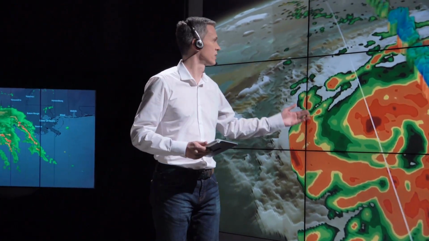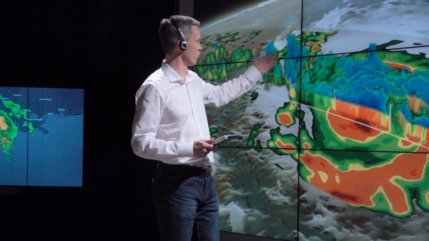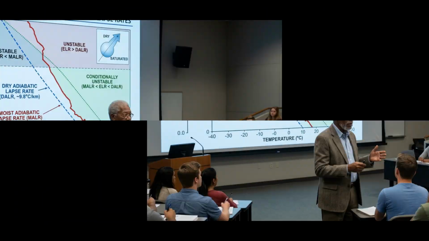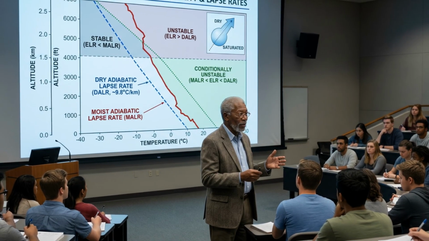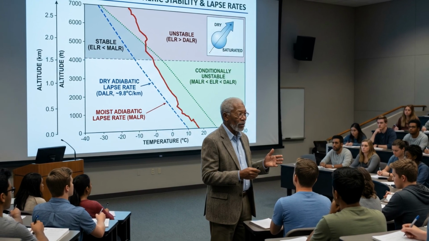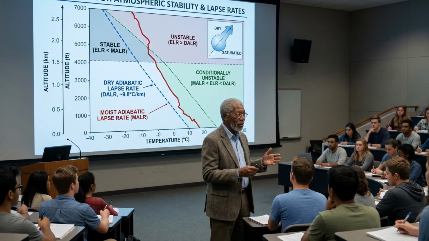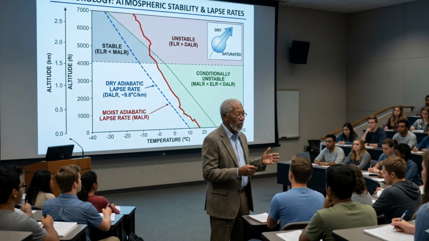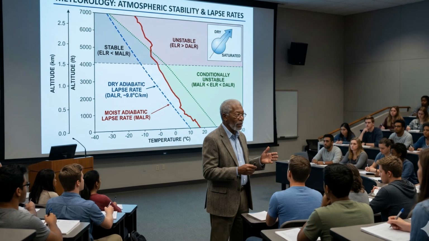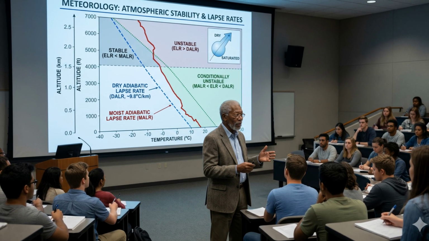So far, we've talked about temperature at the surface and how it's transferred. But you don't fly at the surface, you fly up through the atmosphere. So what happens to temperature as you climb? A lapse rate is the decrease in temperature with increasing altitude. In the standard atmosphere, the theoretical baseline used for all aviation performance calculations, temperature decreases at a rate of 6.5 degrees Celsius per 1,000 meters, or about 3.5 degrees Fahrenheit per 1,000 feet.